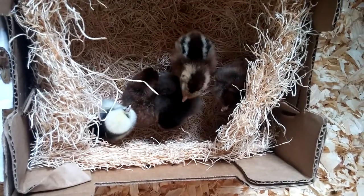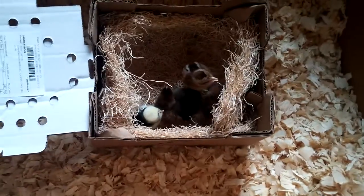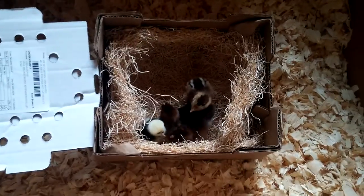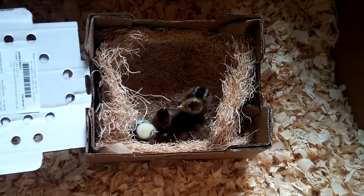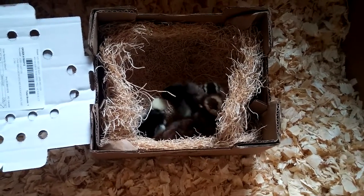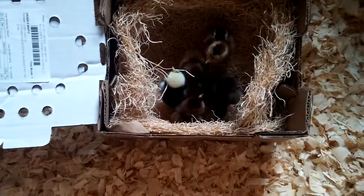They're just an awesome place to deal with. Very responsive when you have questions, keep you up to date by email once you place your order, and give you options to do substitutions if there's something they don't have. But that one with the white hat is just cracking me up — you might get the name Q-Tip, buddy.